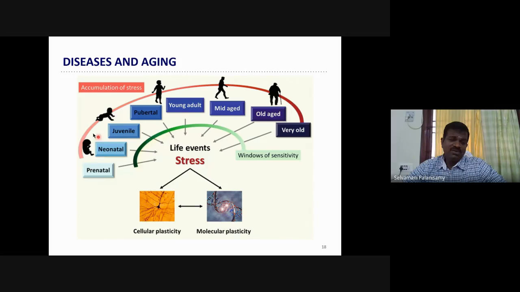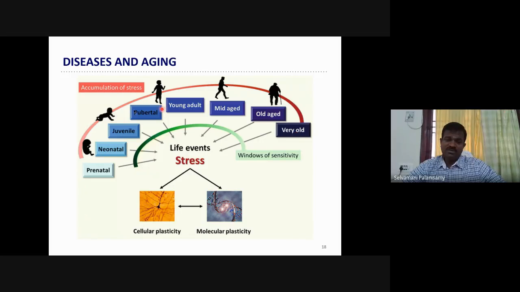We take birth and we grow further. We reproduce, we grow into old and very old. And here, we require the support of parents, and we become somewhat independent and fully independent. And then we are taking our life, and finally we become dependent, we become deceased, and it all happens. There is an end day.